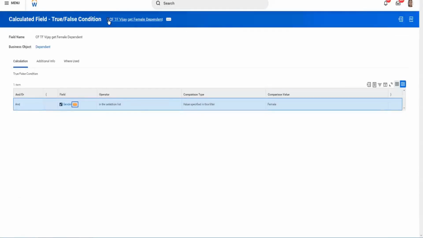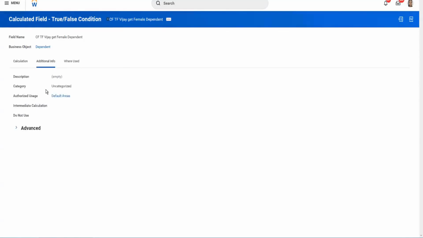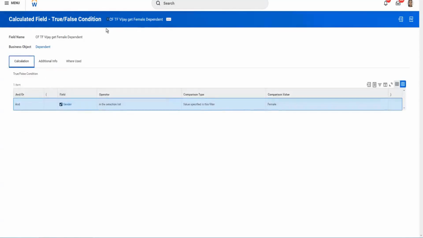This is already created. If you see the type of field, maybe it's not highly visible to you, but it is like T, then pipe, and then F. So it is a T|F field, which is called a Boolean field in Workday. So T pipe F, a true-false field. And this is how we write the nomenclature of a true-false field, CF, calculated field space, TF. That is a true-false field, and when we discuss the calculated field, we will discuss this. So this is like a Boolean field.